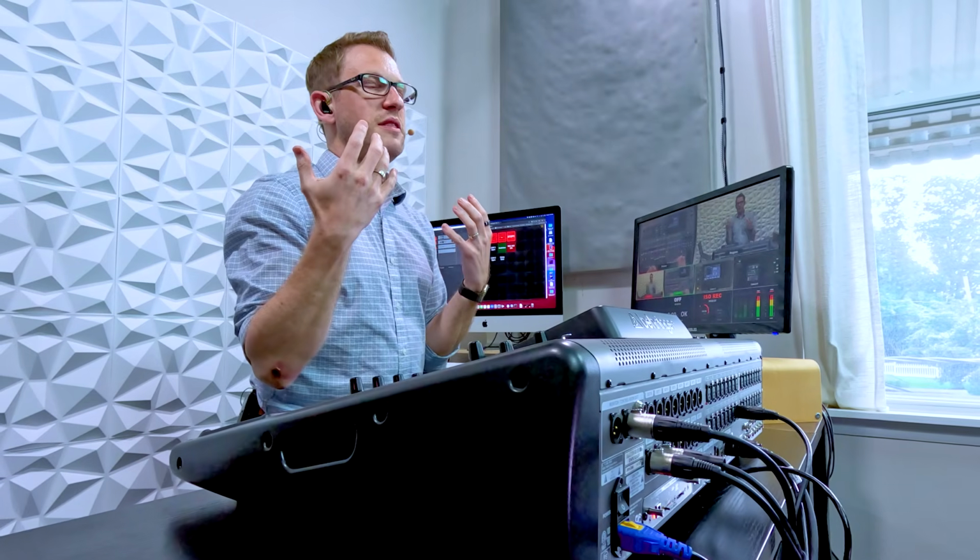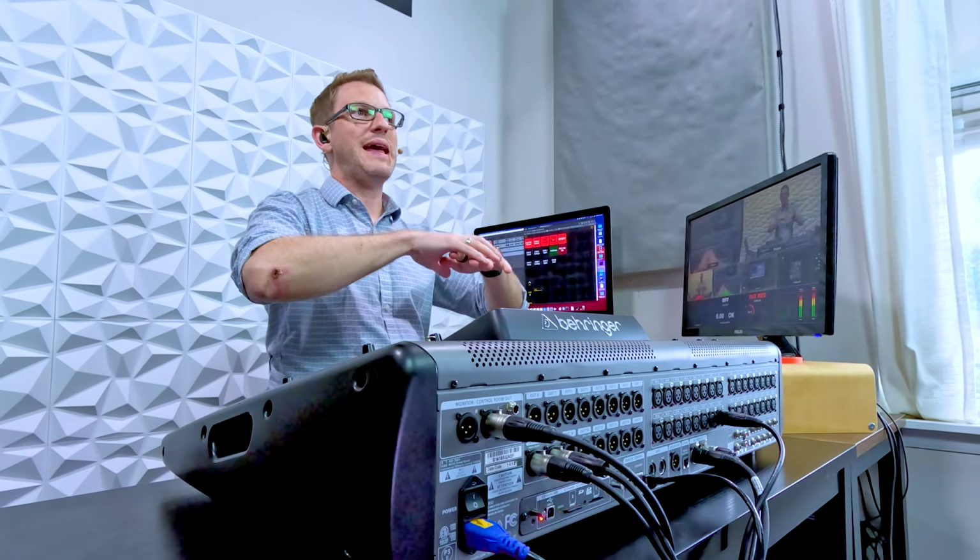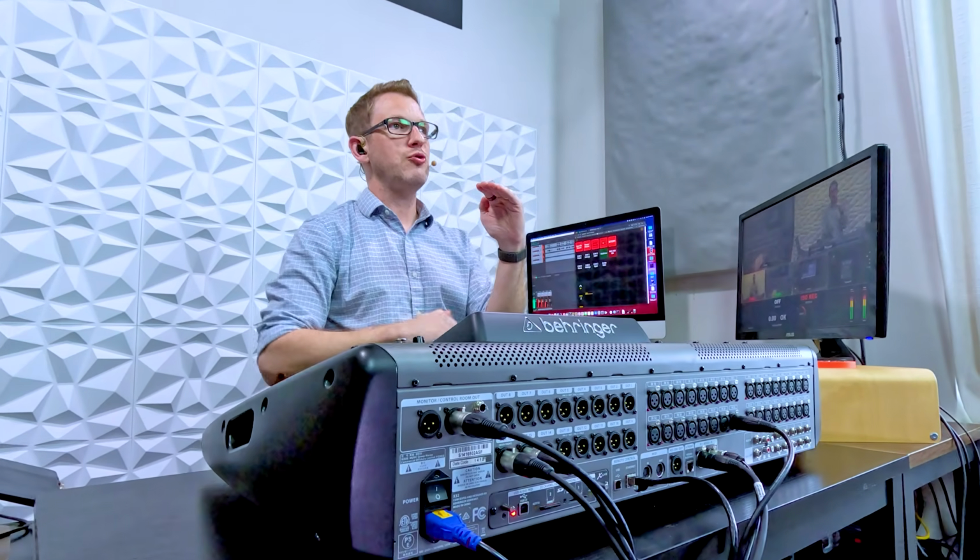Now, there are a lot of different adjustments as far as the gate goes. There is the threshold, which is, again, where it's listening for that level of change. There is the range, which is how much gets attenuated. We then have the attack. Now, the attack is how long before that gate opens up once the volume goes past that threshold point. That means that if it's muted and attenuated or closed, if we have a longer attack, a higher number, it's going to gradually open.